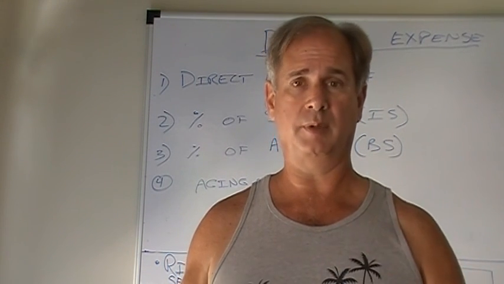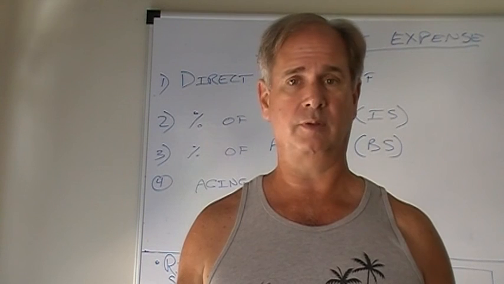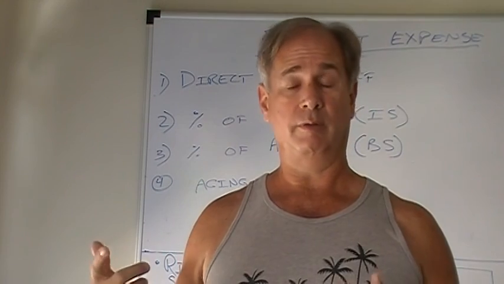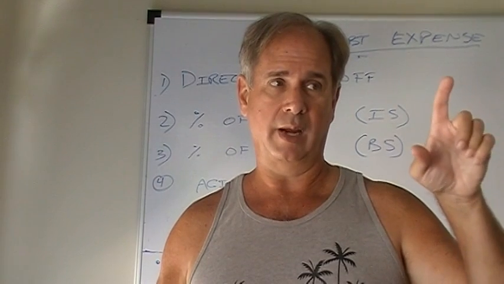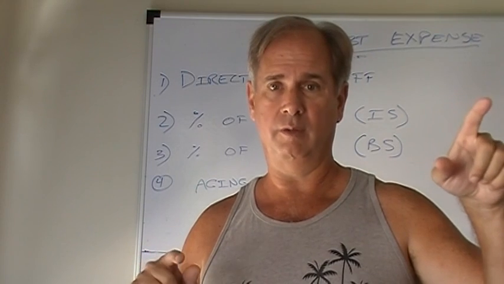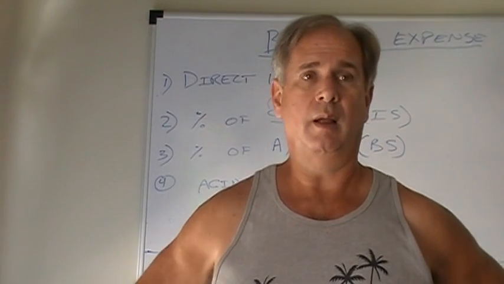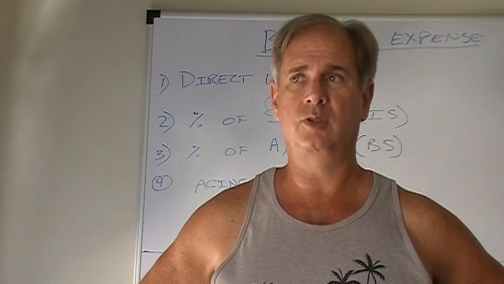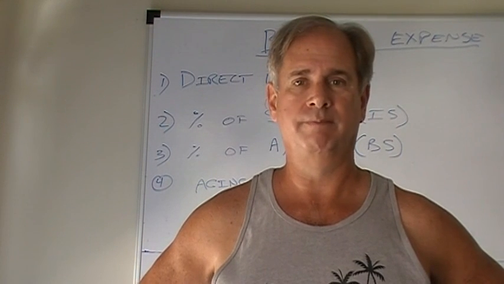It's uncomplicated. You just do your calculation, and every year you credit the allowance for doubtful accounts for whatever your resultant is. However, if you use the percentage of accounts receivable, you've got to always keep an eye on the actual balance in the allowance for doubtful accounts, and then do your calculation. And if there's a difference, that's the amount that you're going to credit to the allowance for doubtful accounts. It sounds much more complicated than it really is, but it's actually extraordinarily simple to do. It's just very difficult to get the concept across. And hopefully that helps.